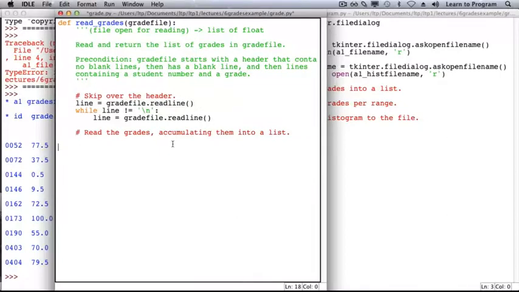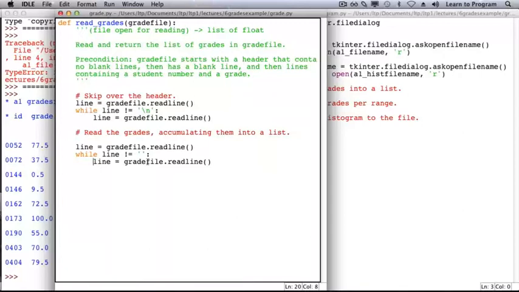Well, I know I'm going to be reading that first grade, and then as long as I haven't reached the end of the file, and I write it like that, if you recall, while line is not the empty string, then I want to do the same thing. I want to do gradefile.readLine. So this is going to read every line in the rest of the file.